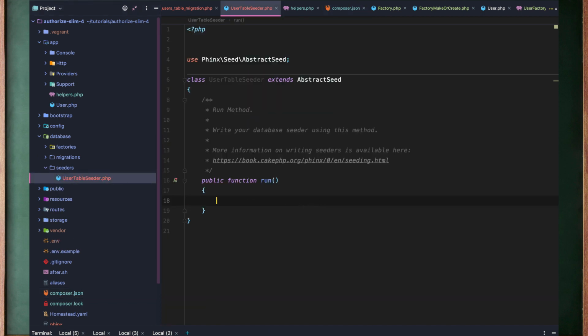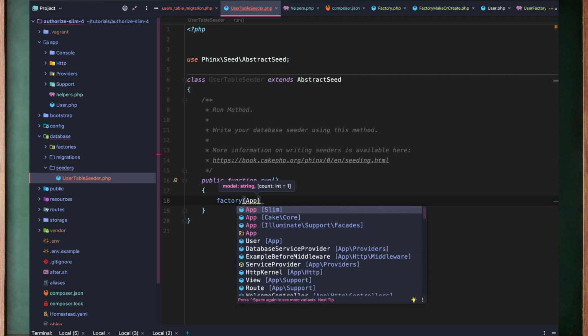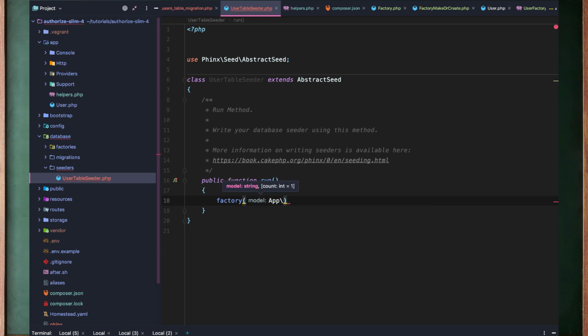And since we have registered our global function factory, we can do App User class, and then we can do create 10 users. We're going to create them and persist them to the database, and then we're going to override the name and say Johnny Jim Dean Joe, just like that.